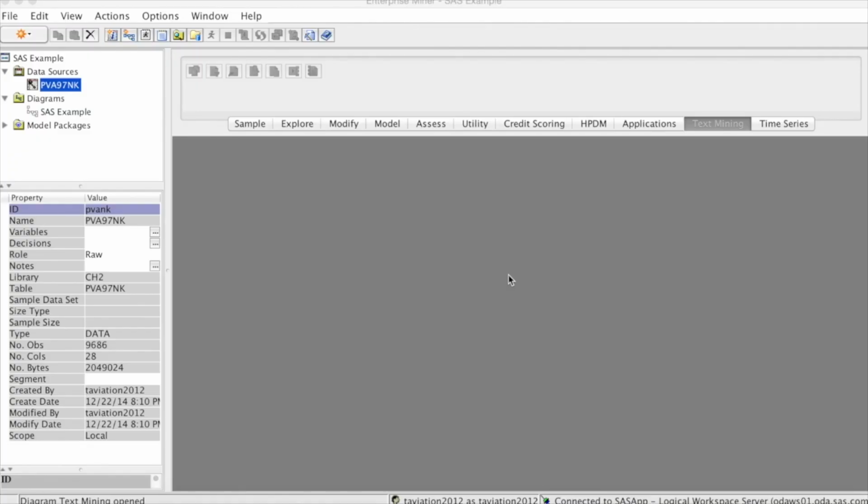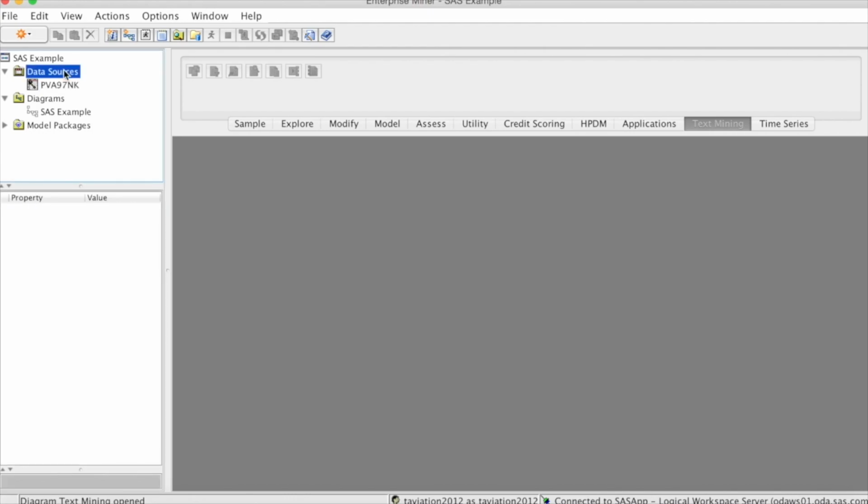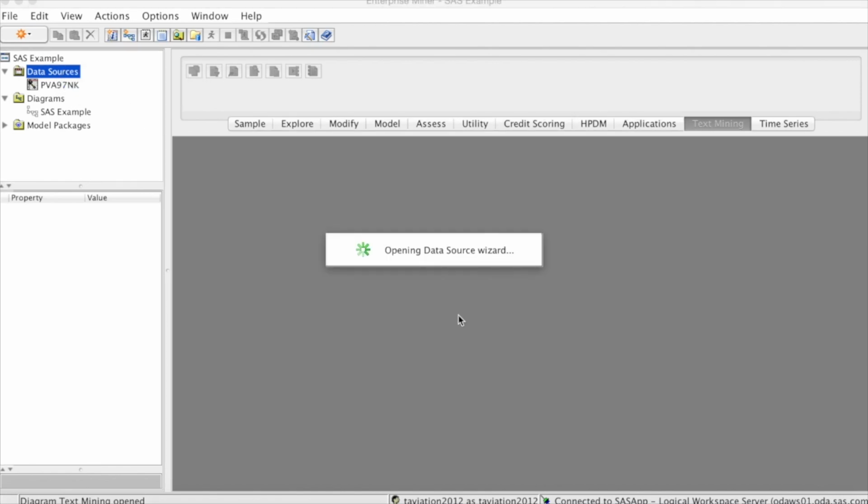In this example, we will take a look at a simple example of a qualitative dataset. We'll use a dataset that consists of data extracted from constitution.org. It consists of a number of Federalist Papers. Let's create a data source for this data. We use the same process as we have done before. Right-click at Data Sources and select Create Data Source. Click Next and select Browse to choose the file.